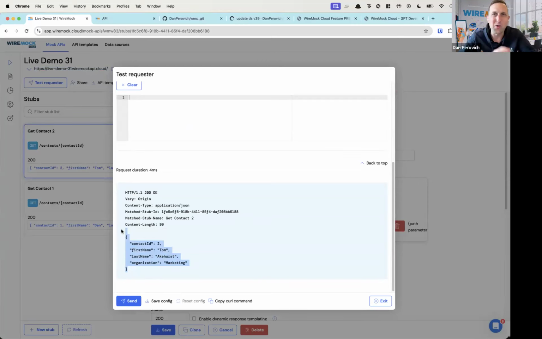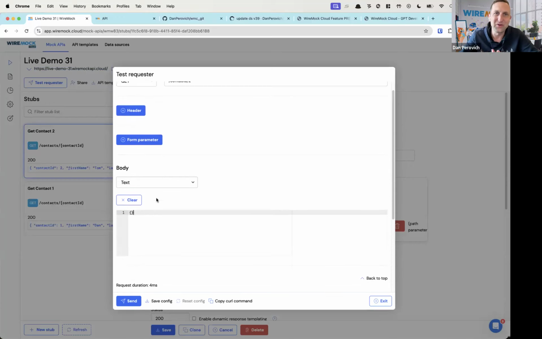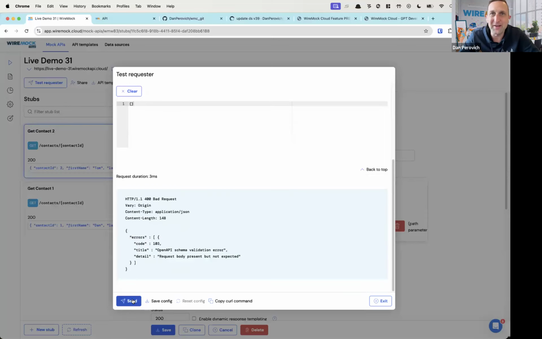I can start to figure out how to use this and display it appropriately and process it in my consuming application. If I start to actually send something that is not correct into this mock API, maybe I start to send a body into this GET request. Not unheard of. Shouldn't really break anything, but it is a violation of the OpenAPI specification.